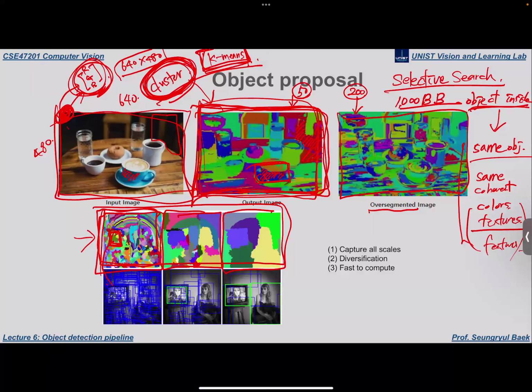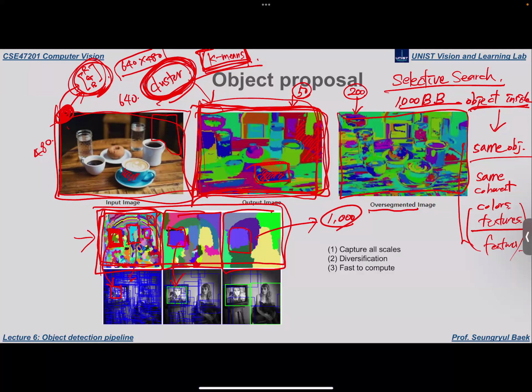And from each region, we can get the bounding boxes that tightly surround these regions, okay? So each of these individual regions becomes a bounding box, and these bounding boxes become part of the 1,000 bounding boxes.